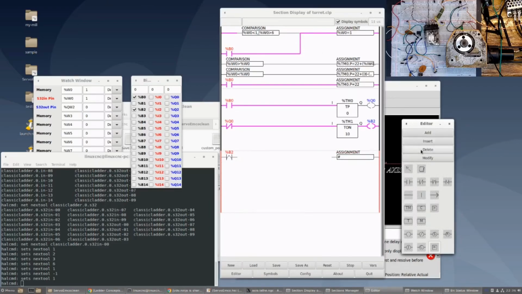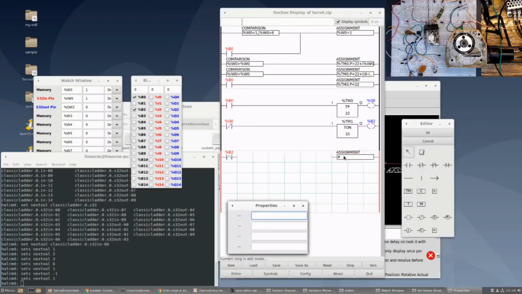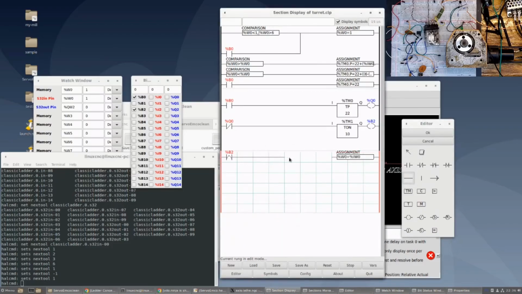Okay. Oh, I didn't hit OK. Trials and tribulations of ladder in LinuxCNC. equals %IW0. Enter. All right.